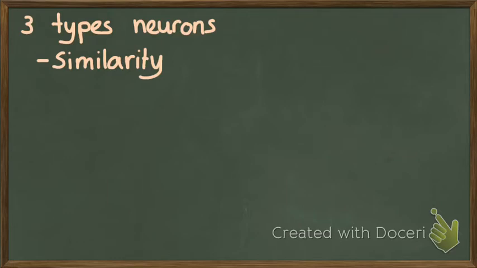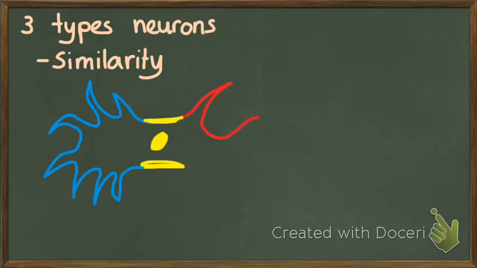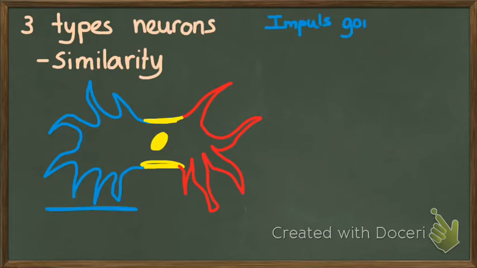Besides that, they have a basic build. They might express it a little differently, but they have a basic build which is very similar in all three. They have a part in which the impulse, so the electrical signal, arrives at the neuron and goes to the cell body. And this part is called the dendrite. So it arrives at the neuron, and as you can see by the arrow, it goes to the cell body, the part where you can find the nucleus. And this part is the dendrite.